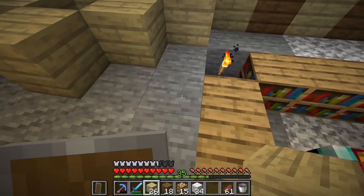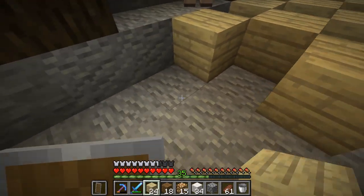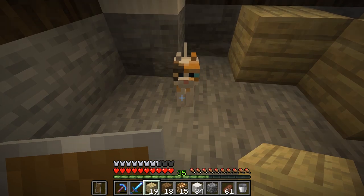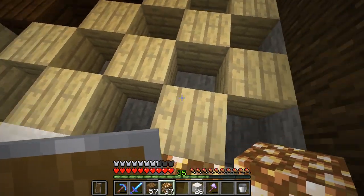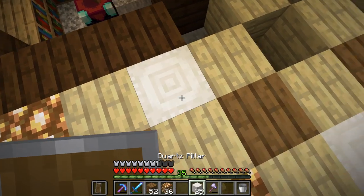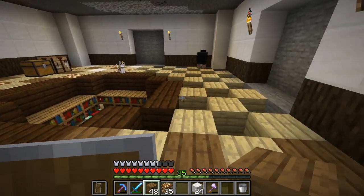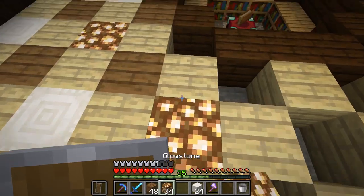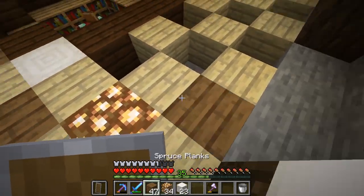Over here we can't really do the full pattern because there's going to be some more bookshelves, so we'll have to work with that in just a second. Let's add in these pieces. Now that we have a little birch in, this should definitely make it a lot easier. I like this pattern — it looks really cool. For the ceiling we'll just have to do something really plain because we wouldn't want to clash too much with everything.